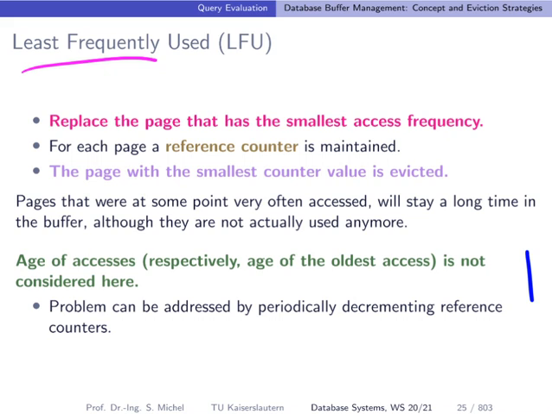There's also some countermeasures against this. For instance, you could periodically decrement the counters. So every so and so many references, or minutes, you can then deduct some value from the counters. So then these very high counters will eventually also get smaller. And then they are again candidates to be replaced. But essentially, the approach is very simple, looking at the frequencies.